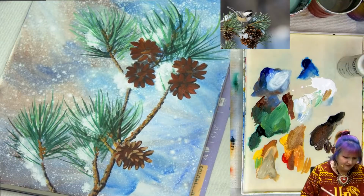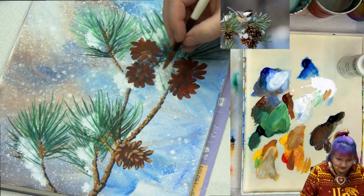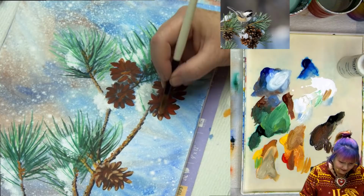There we go. Little pine cone doing its little pine coney thing. As they do. You know they do. Pine cones be pine coning.